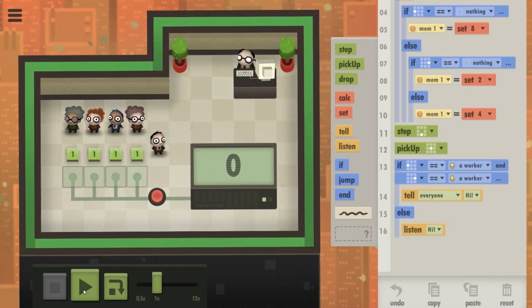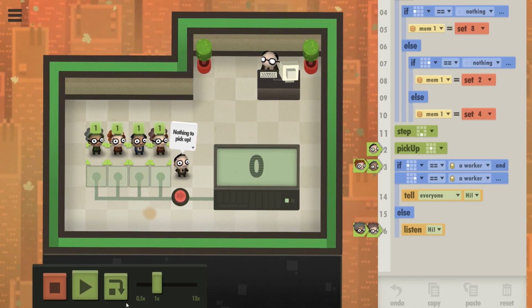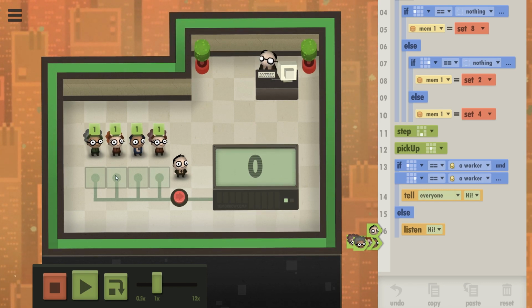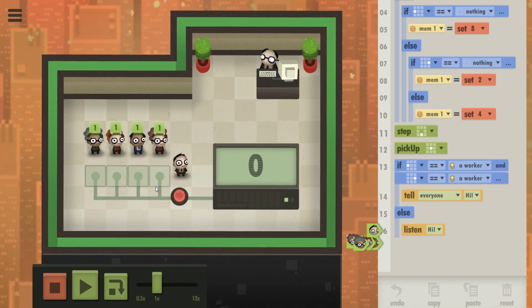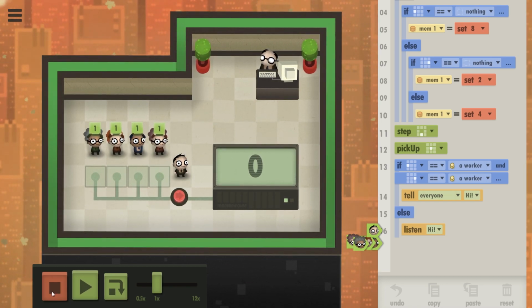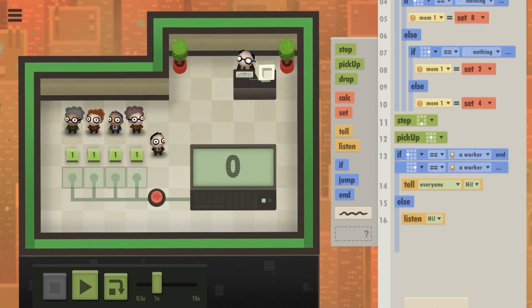So nobody will do any work until that gets everyone here. Everyone is now at this instruction, which is cool. So we're basically synchronized. Everyone's picked up their cubes in this line, and we can start our count.